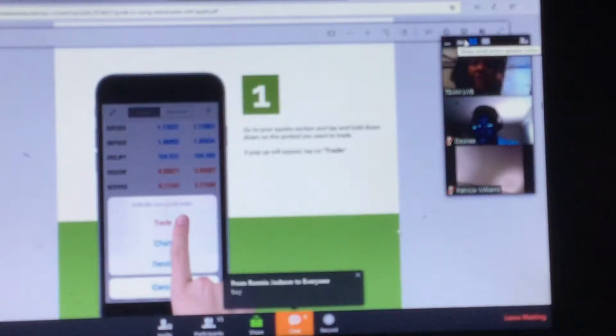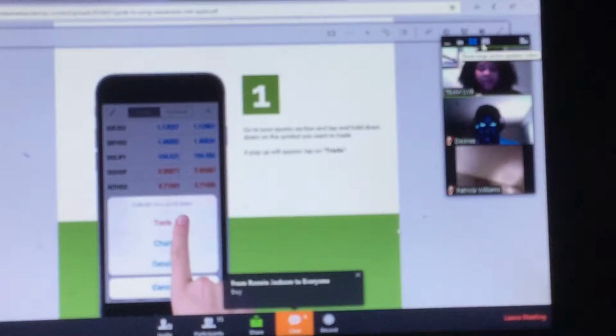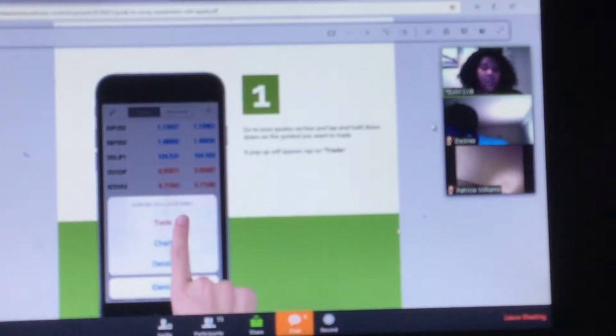Buy. Perfect. Thank you. We're going to click buy. It should have made a little noise, and we got into the trade, and we bought it. And we're in the trade. Now, this is the reason why I have several demo accounts with other brokers, because I want to know what I can do and what I can't do, right?